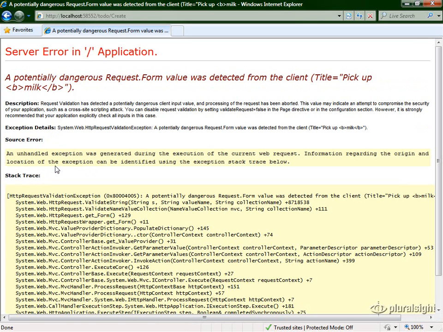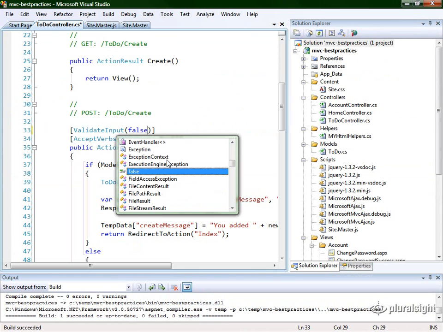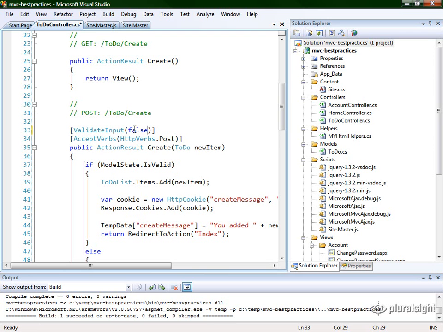ASP.NET is not very subtle about how it tries to detect a dangerous request. It's simply looking for markup. It's looking for less than symbols and greater than symbols. And even beyond that, if you try to turn off request validation, set validate input to false, and just try to detect script tags, people have ingenious mechanisms for working around that. So they can encode the script tag using Unicode escape sequences. And there's other ways to get JavaScript into the server without using a script tag. So you have to be very careful with this setting.